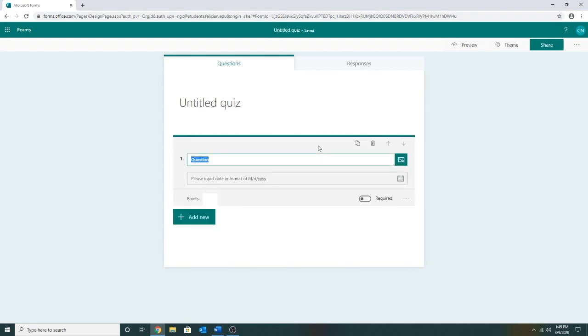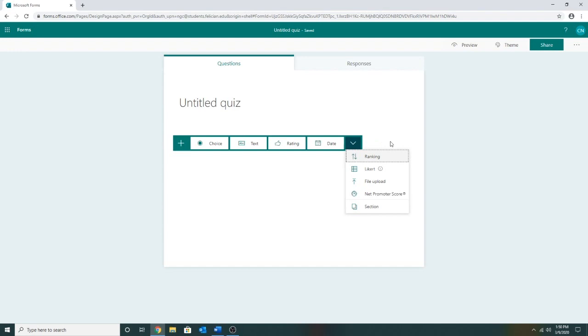Date has to do with the Outlook calendar. So if this is, for example, a history class, I would not recommend using the date option for your questions because I think formatting it in the multiple choice option is a lot simpler and a lot more effective and conducive and more intuitive to most people than this. Like I said, because this uses the Outlook calendar. So even if you're asking dates for specific events in history, this is really not the way to enter in those questions.